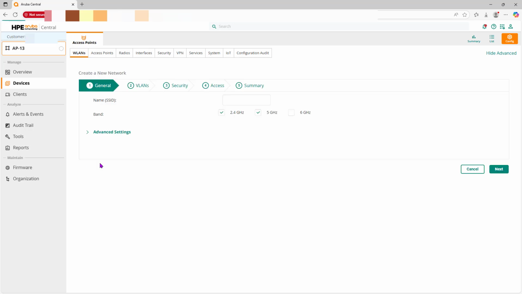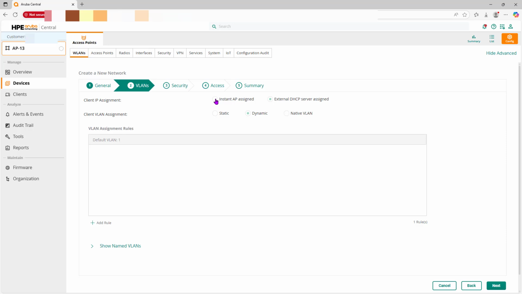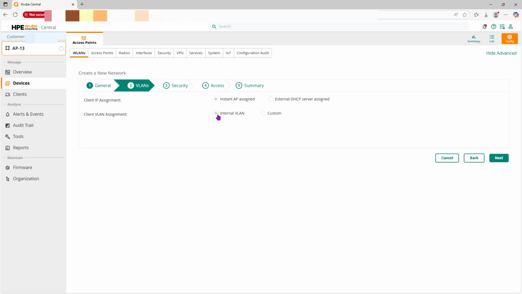To add, you just click add and follow the screen procedure step by step. Obviously, give it a name, maybe test SSID. Next one will be the VLAN. Is it going to be external, instant AP, or is it going to be dynamic VLAN assignment, whatever settings? Let's say instant AP, internal assigned.